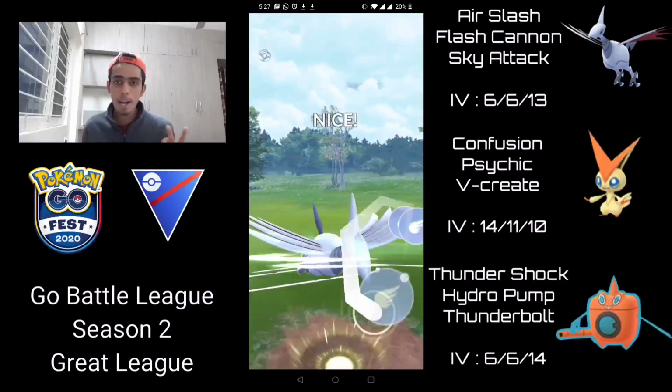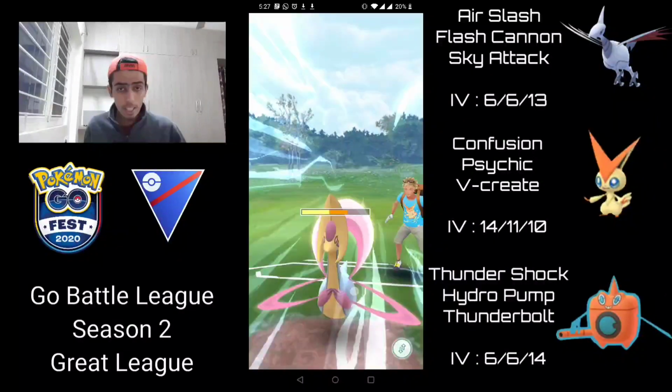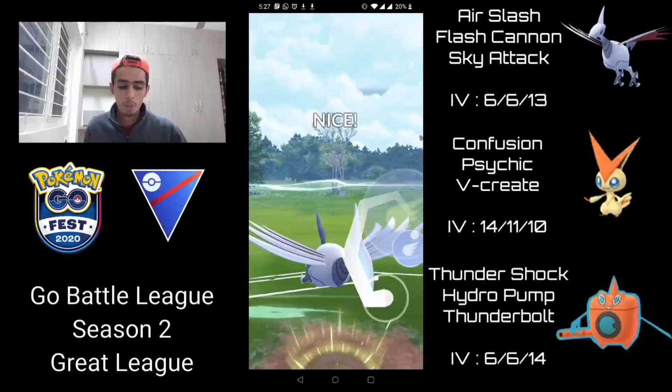And at this point we have 2 back-to-back Sky Attacks, so I'm just going to throw here. First Sky Attack should do a decent amount of damage to Cresselia, so I'm just going to immediately go for the second one. They should either get the shield or put this Cresselia pretty low. Let's see what they decide to do here.